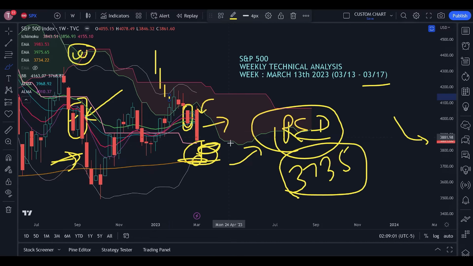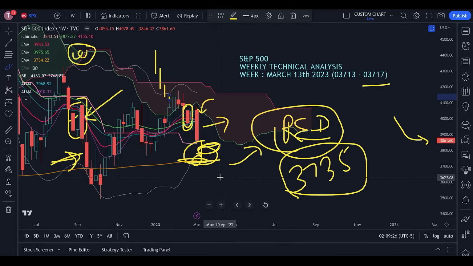Back to back we can see heavy selling for 4, 5, 6 or 7 days. You need to understand that the stock market doesn't work on assumptions. It works on the technicals and the data analysis. If the data analysis or the technicals say that there is more than enough room, then back to back it can give you 6, 7 or 8 bullish or bearish candles.